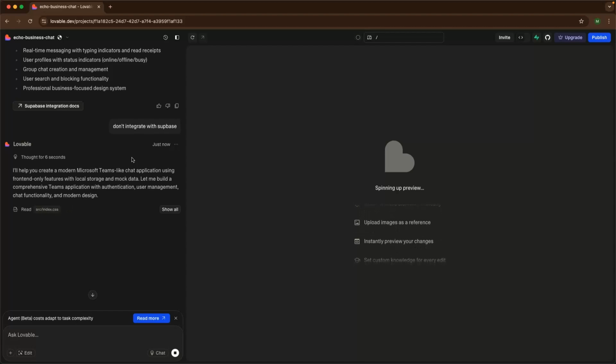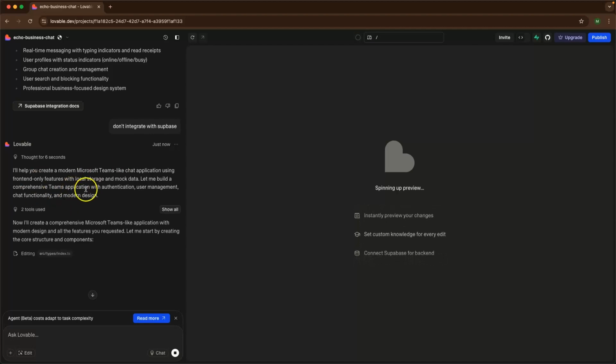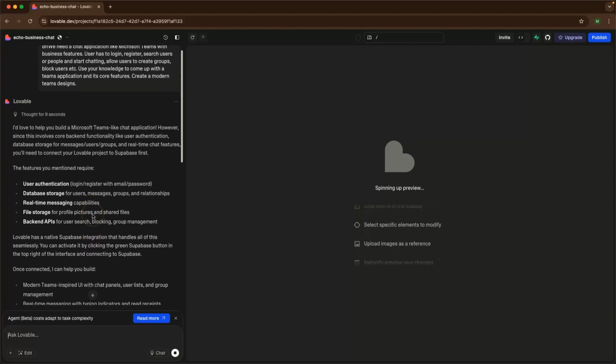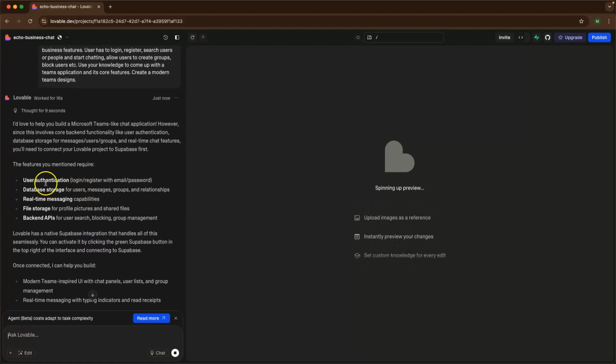So let's give it some time, then it will start to develop the application for us. You can see the instruction here. I think it's started. So these are the features that it's going to create for us.